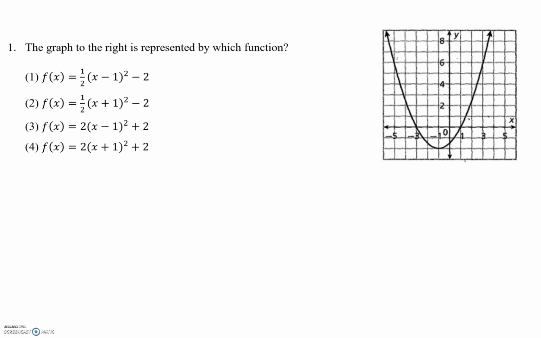So looking at the picture, we should notice that it is a quadratic, so we're going to eliminate anything not raised to the second power. Unfortunately, everything is, so we can't cross off anything. Normally, our vertex is at 0, 0, so we're going to see how we shifted the new vertex. You should notice that we shifted to the left 1 and then down 2 units.